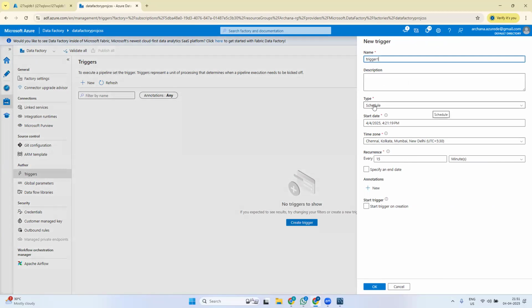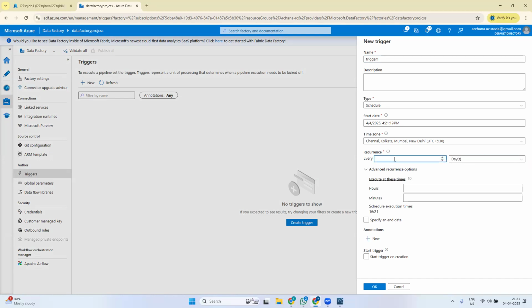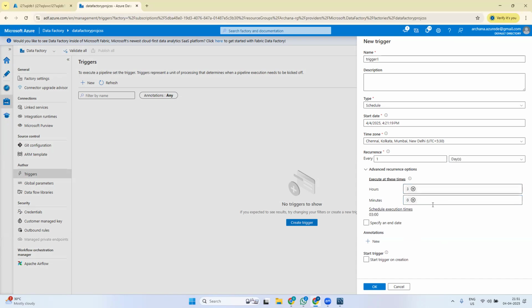You can select schedule trigger here, and you can say what date it should start, and you can schedule the recurrence, like every 15 minutes or every 15 hours or every 1 day. If you are saying every 1 day, then you give the time it should run each day. We will give the timing here, say 3 a.m. in the morning, then it should start at 3 a.m. Or you can say 5 a.m., then it will start at 5 a.m. I think there's a recording already there. I'll point you to that, but the schedule trigger is the same.